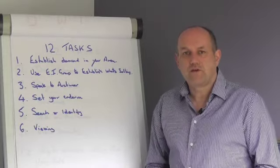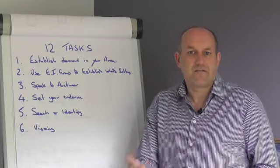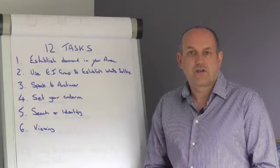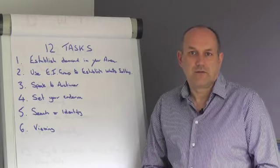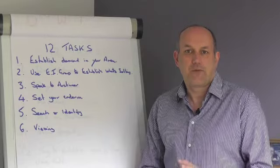Because remember, when we go to the viewing, we want to try and gain control. We want to find out the circumstances, find out the timing, find out the leverage. It's in your workbooks. Don't forget to ask certain questions. And what we're looking at is location, position and environment. We want to get a good feel about that particular property.